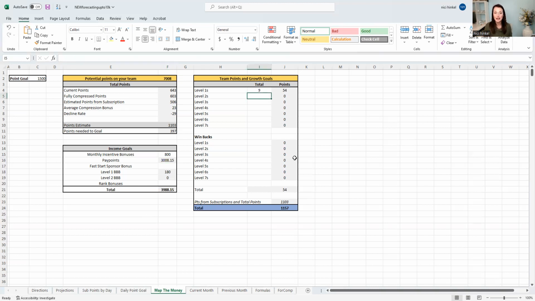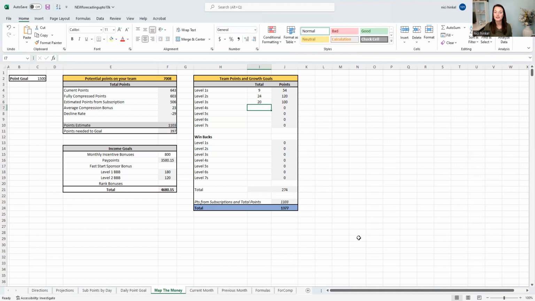Let's say she knows that she's got 4 level 1s who want to add 6. So she's got a lot of people there wanting to join. So that would give her 24 level 2s. Let's say her goal is to hit Emerald this month. She's got some big goals this month. And then she's got several level 2s that are also wanting to run. Let's say she's going to add 20 level 3s.